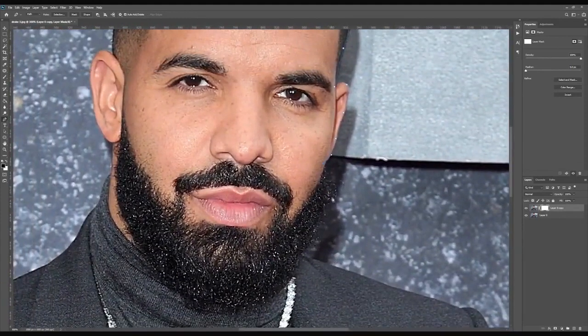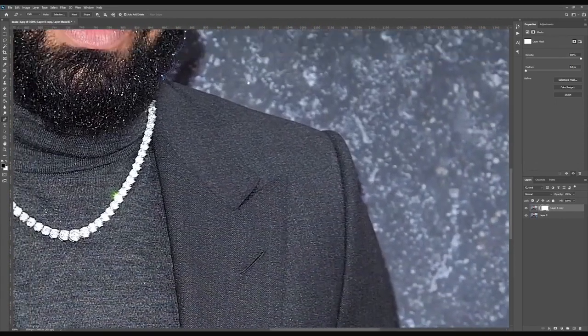His beard can be a little tricky. Basically, you just estimate and find a feel for how you want the beard to look. I'm going to keep it curvy because that's the way it is, as I can see. So just around there, and keep on doing that. Once you have it done over there, you can keep circling it, bringing it back around. So we have that done essentially, and now I'm going to start on his jacket.